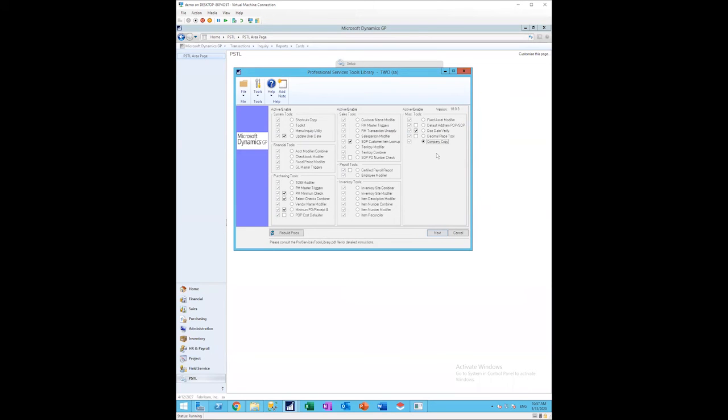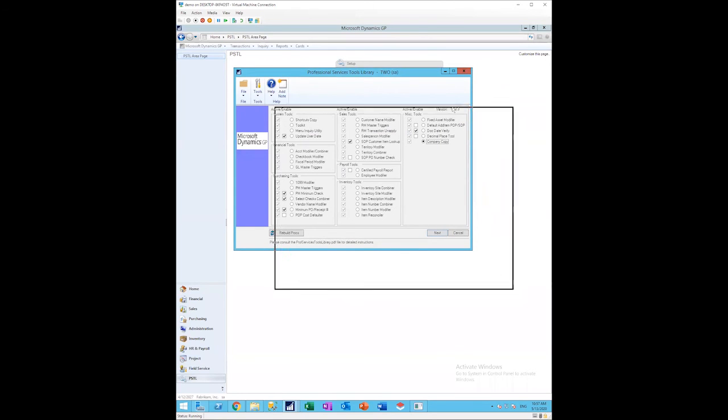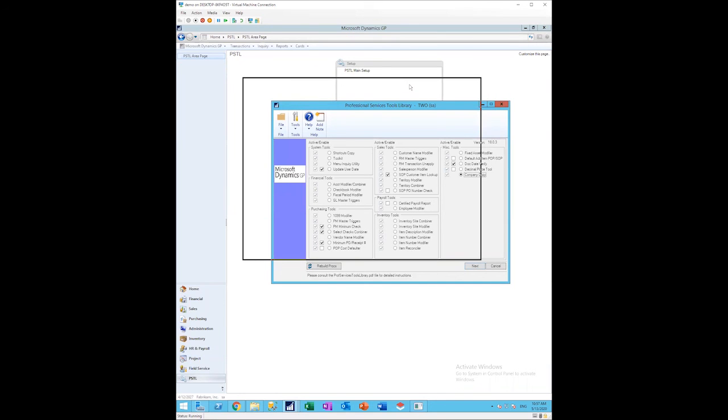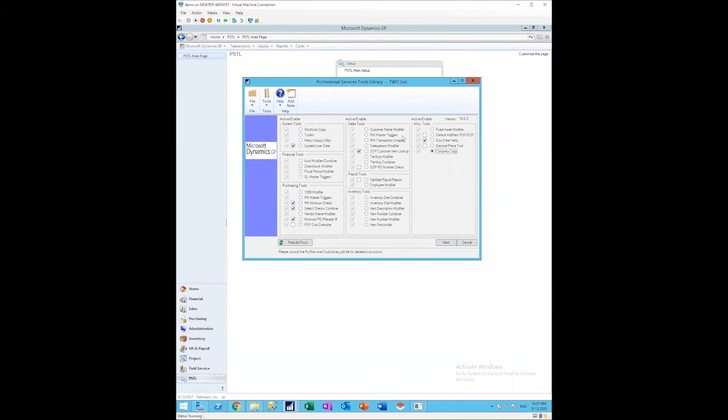So these are the PSTL tool functionalities that Microsoft has developed for the end user to use. And we have a lot of cool features that are embedded here. Like I said, most of these features were not available to the end user prior.